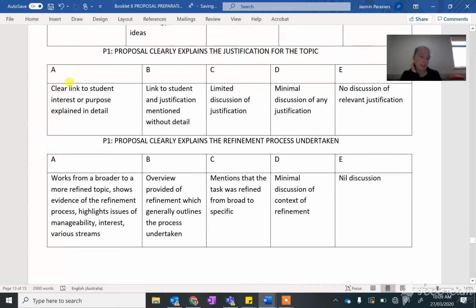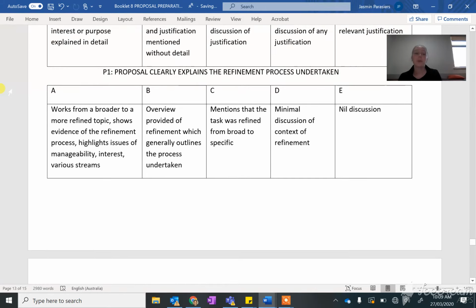The next criteria is your justification. What we ask is that you give us just a brief summary of why you have actually decided to do this research topic. It should have a clear link to something to do with you or your interests or your future or the society. There should be a really clear purpose for your topic, not just, I just thought it'd be good. Give us some detail.